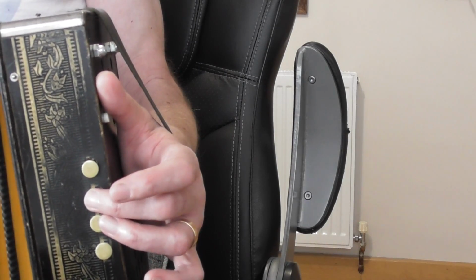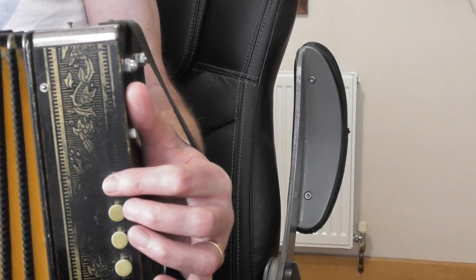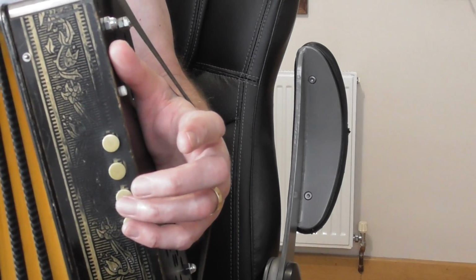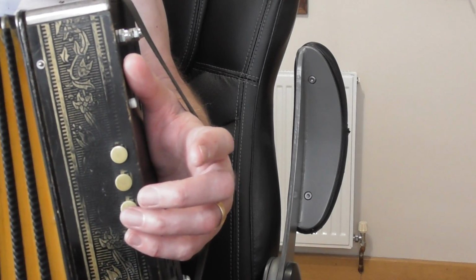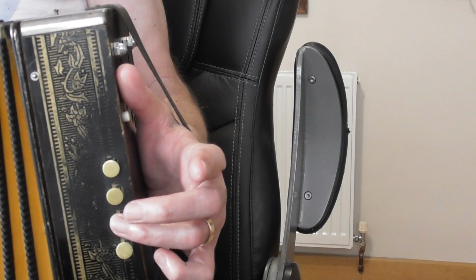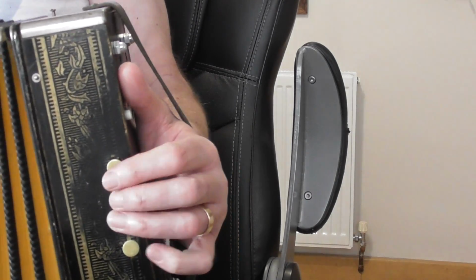and you'll get a G bass on the pull from button 2, and a G major chord on the pull from button number 1, and you'll get an F bass from button number 4 on the pull and the push, and you'll get an F major chord from button number 3 on the pull and the push. Don't worry if your buttons are around the other way, it won't cause you any problem at all in playing this tune.